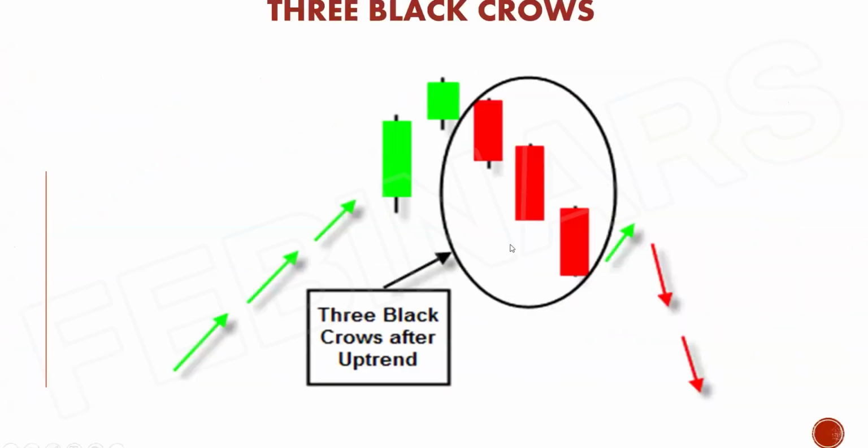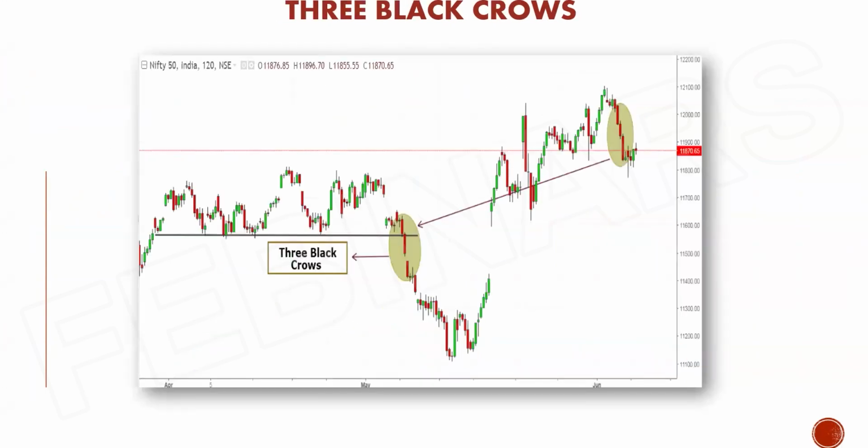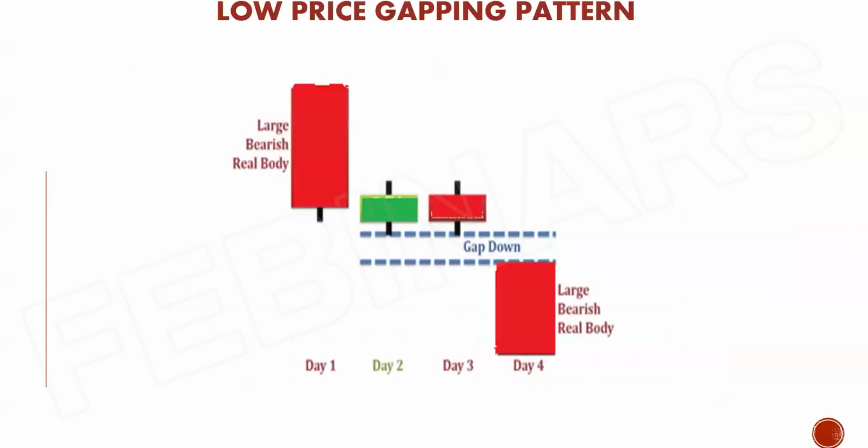When they occur, these are the highly likely tradable patterns which give us results, and only those I am sharing and discussing. It's not that there are no other candlestick patterns, but I am discussing very few patterns which work. Like here again in the Nifty, this is a 2-hour chart of the Nifty. What we are seeing is the three black crows, then the consolidation, then again the fall was witnessed. So these are powerful day trading patterns.